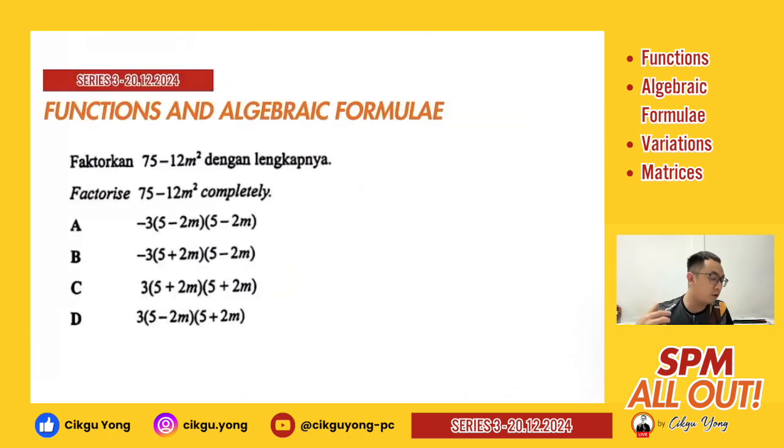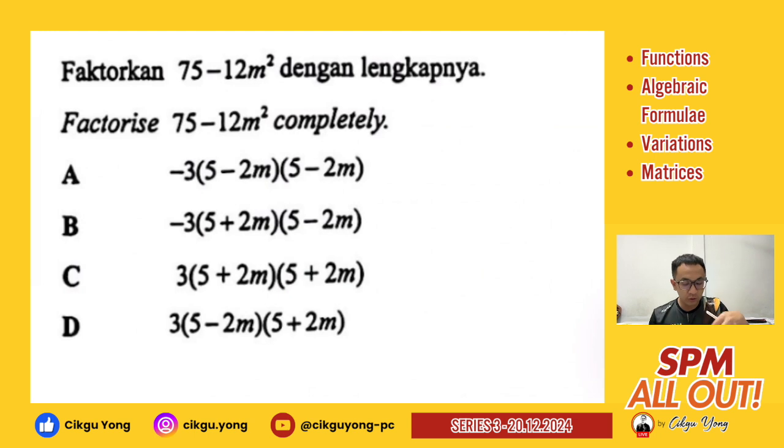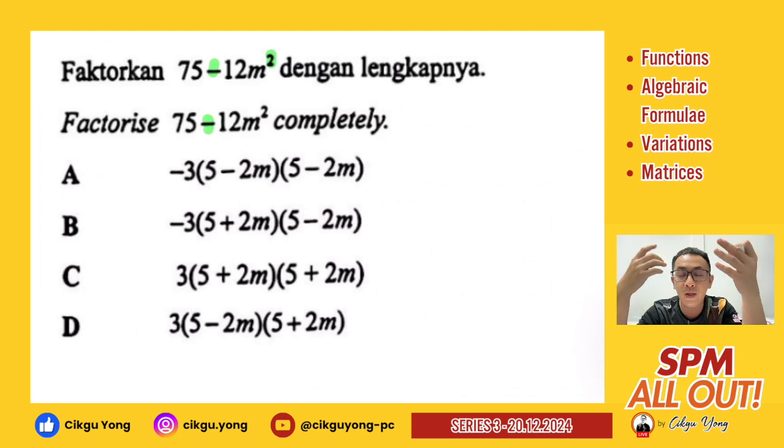And we will continue with some factorization questions. So in this case, again, you see a square, you see a negative, and you can always link to something where you have two brackets, one is positive, one is negative.